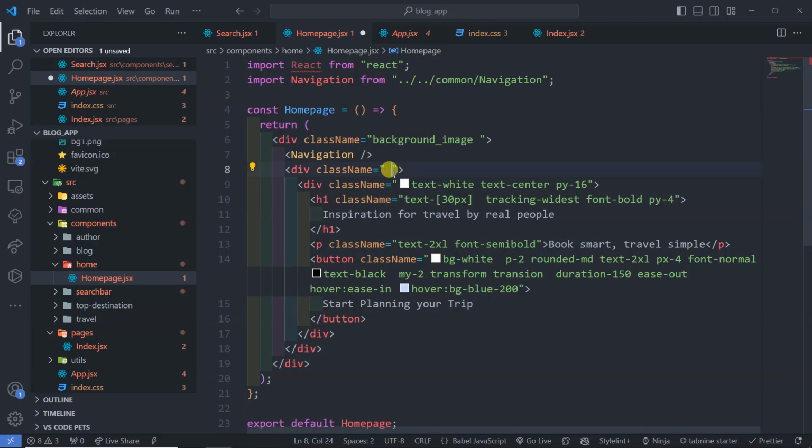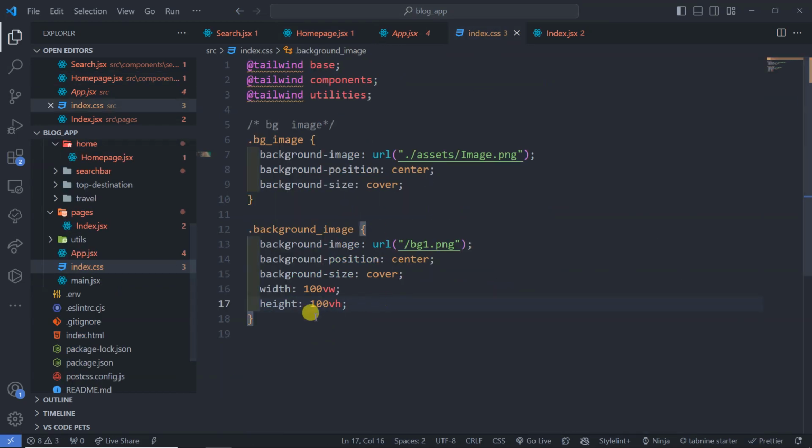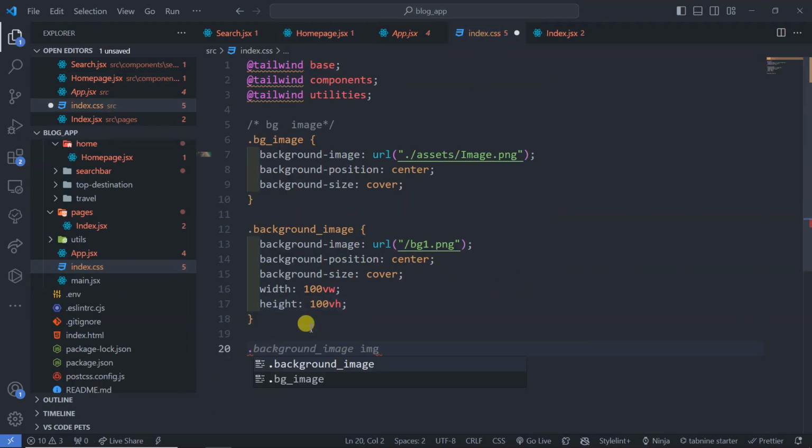Instead of passing this one here, let's give a class here, like home object. Then let's go and style this one in the manual CSS. Down here you can pass it, okay, like this.